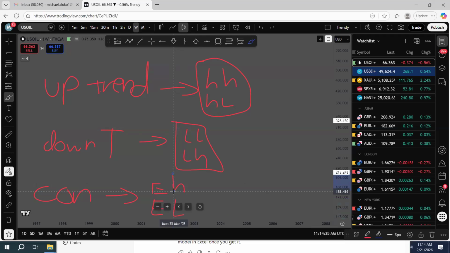So your job when you open the chart is to identify if the market fits in one of these categories. And there's times where it won't. I'm telling you right now, there's times where it won't. And what do you do? You walk away. You just walk away. You're not forcing it. It is what it is.